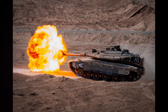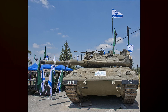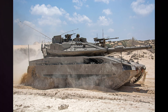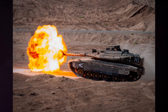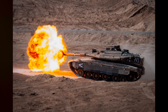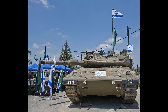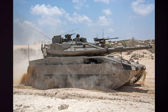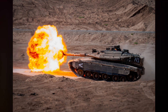The Merkava IV's armour is designed with survivability as its core principle. It features modular armour that can be replaced in the field — a unique feature not found in many other tanks. This, coupled with its innovative crew compartment design, provides unparalleled protection. The British Challenger II, known for its strong armour, would indeed present a challenge, but the Merkava's modular design offers more flexibility, enhancing its resilience. While other tanks may excel in specific aspects, the Merkava IV's blend of firepower, speed and armour, backed by innovative design and technology, sets it apart — it's about how all these elements synergise to create a superior fighting machine.